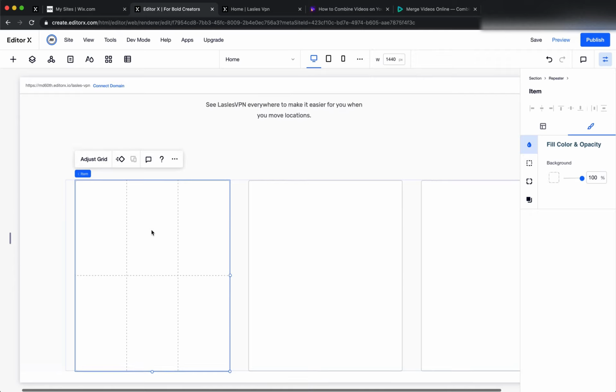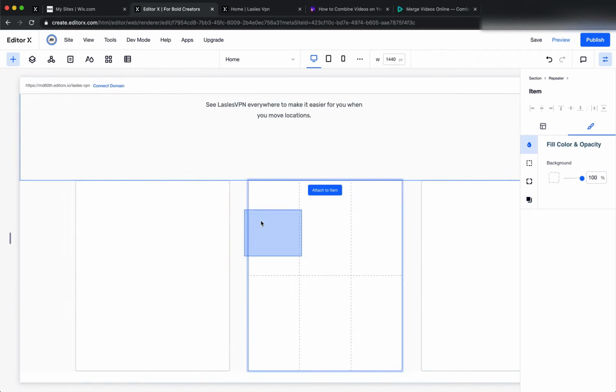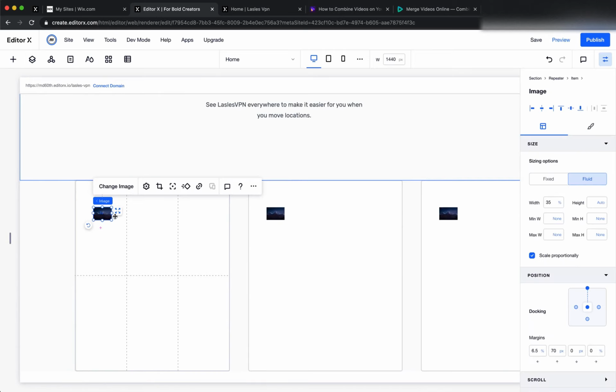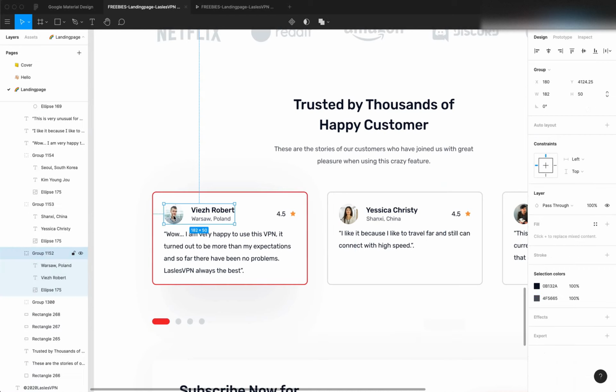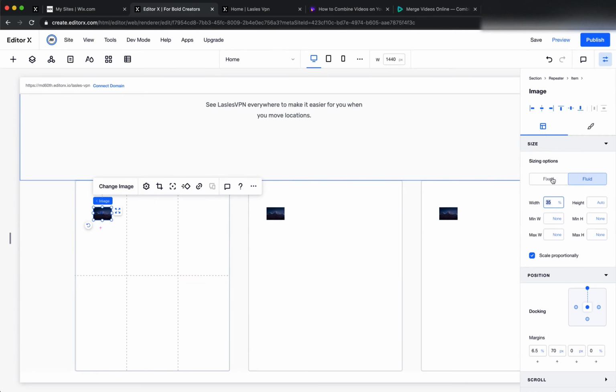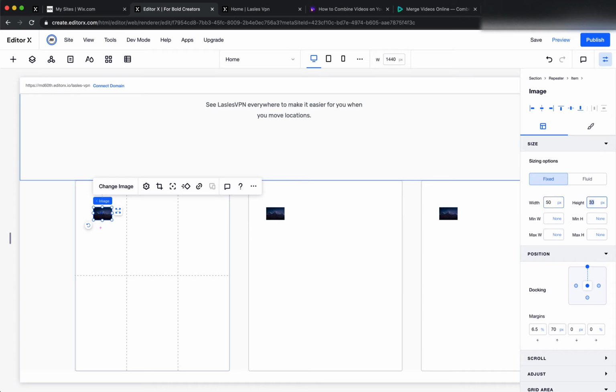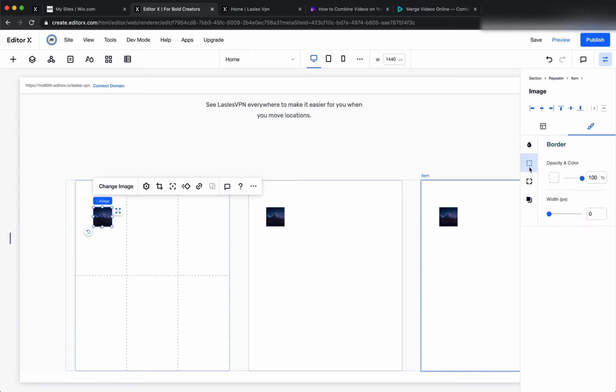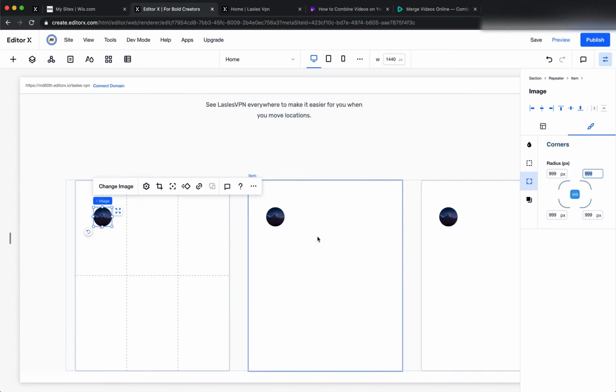Great. So now we need an image for the avatar, and it should be rounded, but first let's take, it's 50 on 50. Okay, so 50 pixels height, 50 pixels width, and we will change the border radius to be round.